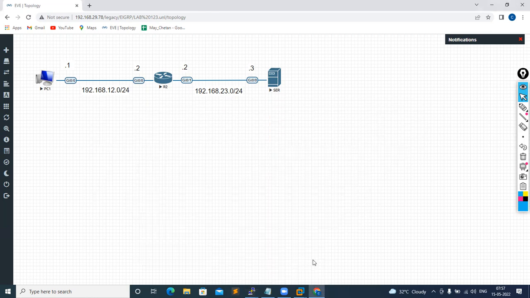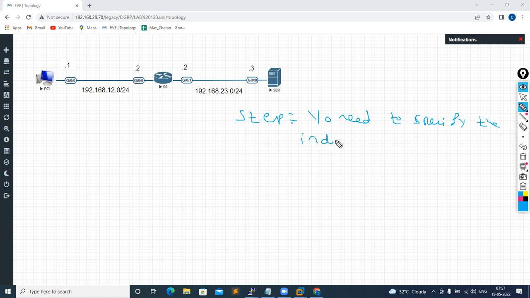Now, how to implement NAT? In order to implement NAT, step 1 will be, you need to specify the inside and the outside part.